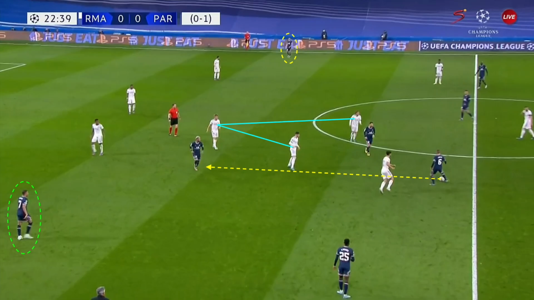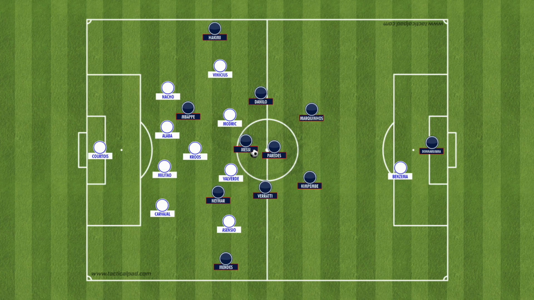Neymar was situated between the lines, and so PSG were looking to feed the ball into him in behind Real Madrid's midfield three, with Mbappe being given the freedom to drift across that front line into wider positions as Hakimi pushed up aggressively on the right side. However, the issue for PSG was that they already had three central midfielders in that deep position, and so when Messi dropped, they really only had Neymar between the lines and Mbappe in the forward line ahead of play, limiting their forward passes into the final third.